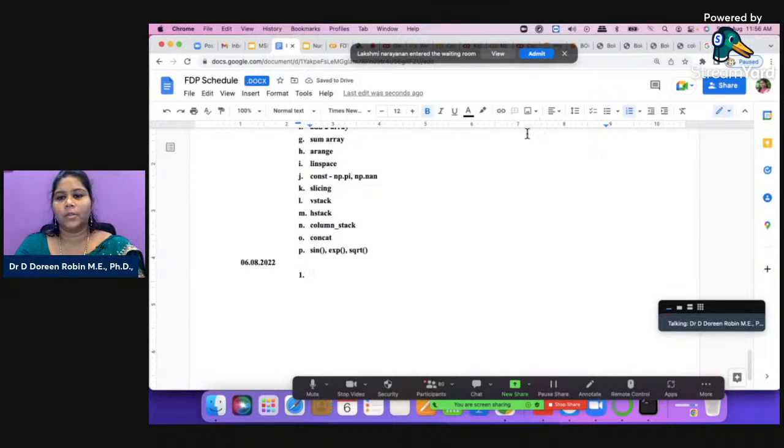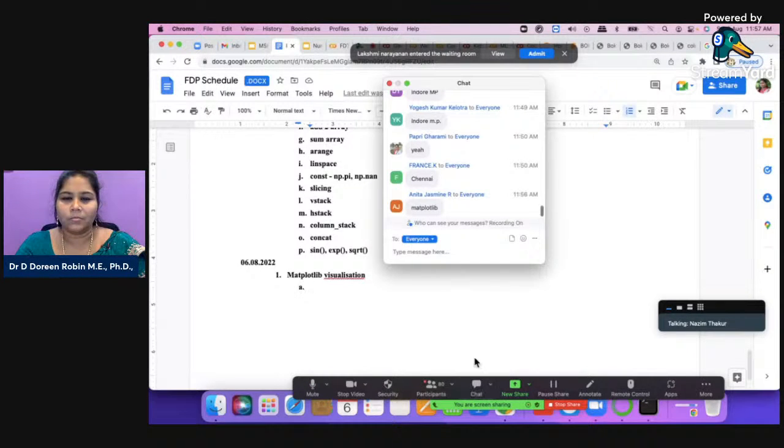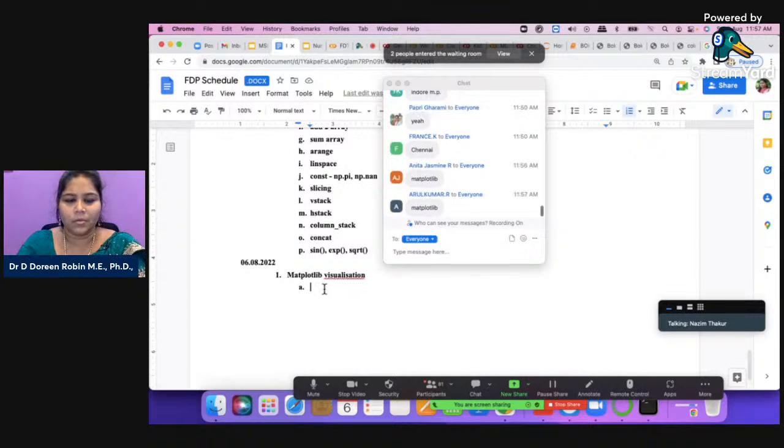We started with Matplotlib visualization. Okay. What are the graphs I showed you in Matplotlib? Can you tell me what plots we have seen in Matplotlib? Line plot. Yeah. Line plot. Box plot.